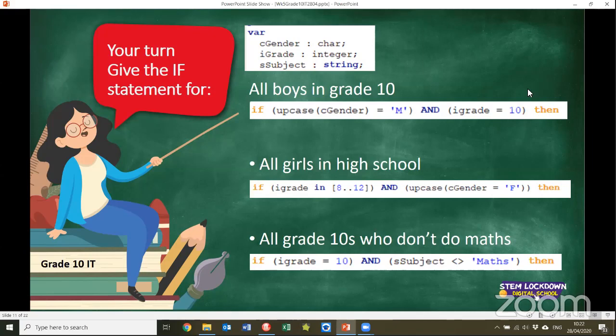I used it on the gender, and then I left it out over here, okay? So here I should have said, uppercase S subject is not equal to capital maths. Okay, so very naughty. What's the difference between not and not equal to? Absolutely nothing, Ditlof. Absolutely nothing. You can use one or the other. So this could have also been "and not S subject equal to maths", which would have been 100% correct.